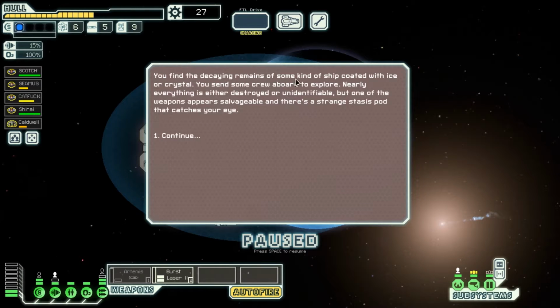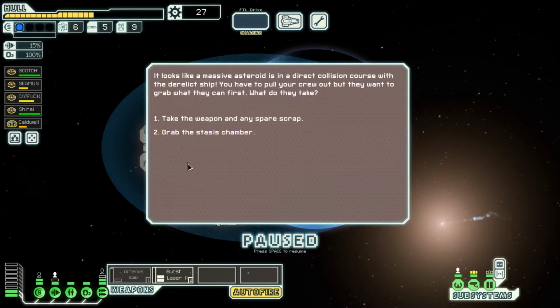Shall we investigate? Search for the ship. You find the decaying remains of some kind of ship coated with ice or crystal. You send some crews aboard to explore. Nearly everything is either destroyed or unidentified. But one of the weapons appears salvageable, and there's a strange stasis pod that catches your eye. Stasis chamber or weapon? I'm gonna grab the stasis chamber. That sounds like a plot point in a movie. It looks like a massive asteroid is in direct collision with the core, so we gotta pick.